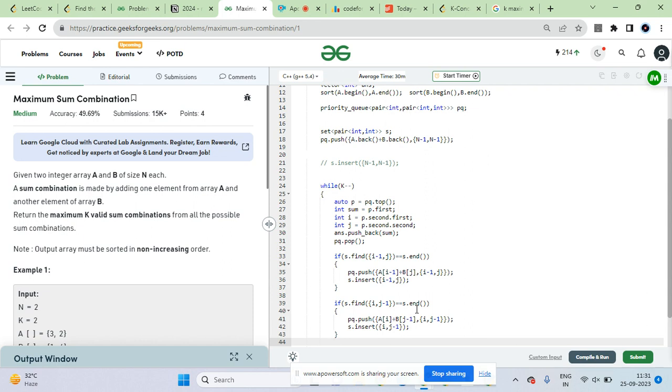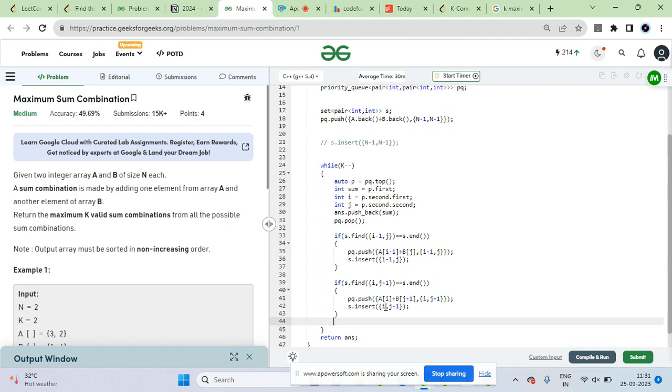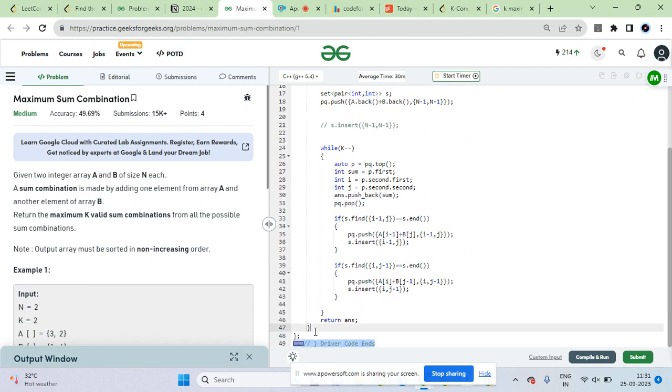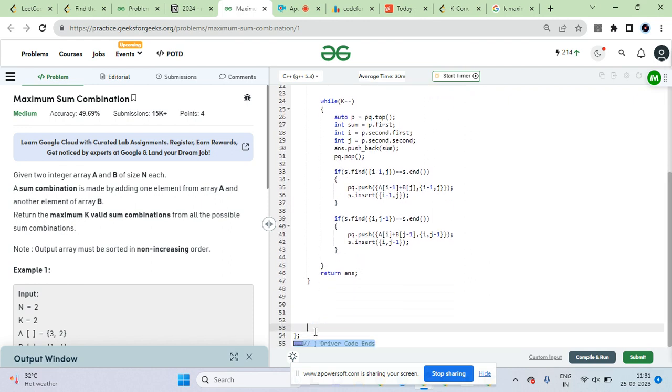Let's say you go to i minus 1, j, then you try to shift j, so i minus 1, j minus 1. But you would have already done it if you had gone from i, j minus 1 and then shifted i to i minus 1, j minus 1, right? So i minus 1, j minus 1 can be achieved in two ways. Should I write it? I think it's very straightforward.